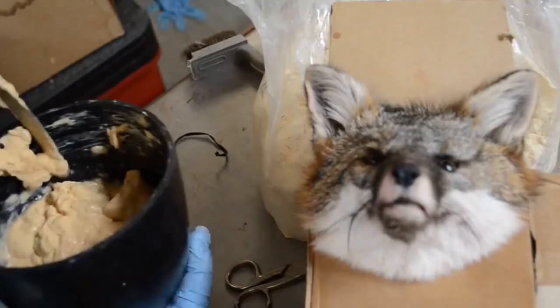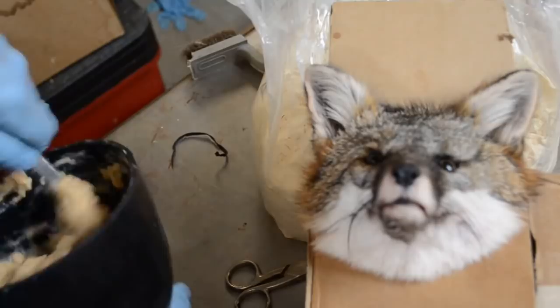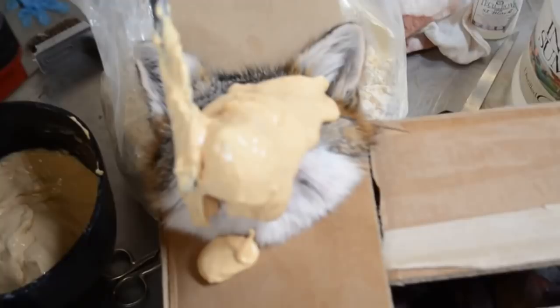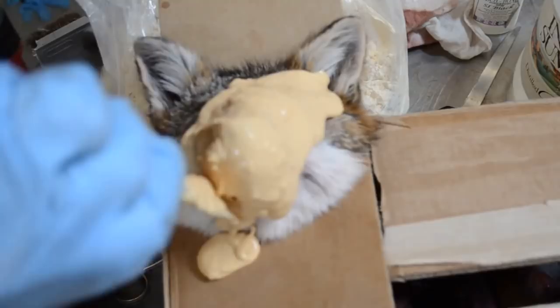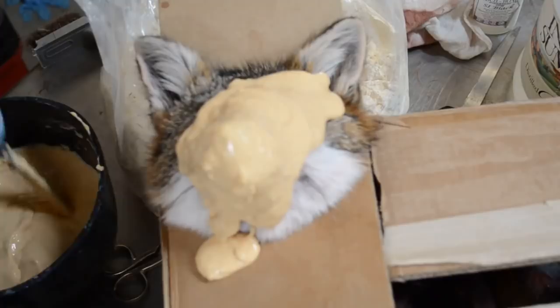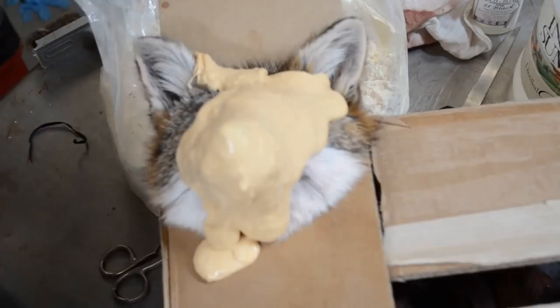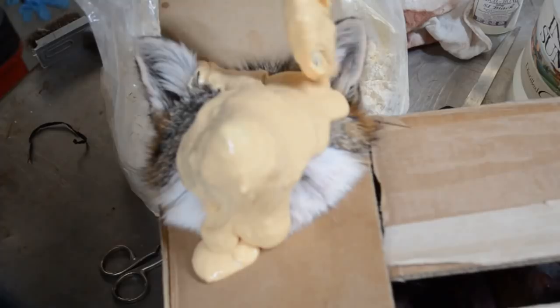Okay, let me get this mixed up real well. And I'll be covering it when I come back on camera. I want to get it really thoroughly well mixed. This stuff is really thick and creamy. I want to make sure every square inch gets covered. It doesn't look like it's going to be sinking into the hair anytime soon. I'll get some of it into the ears. I'll see if I can get at least the front of the ears as part of this mold.